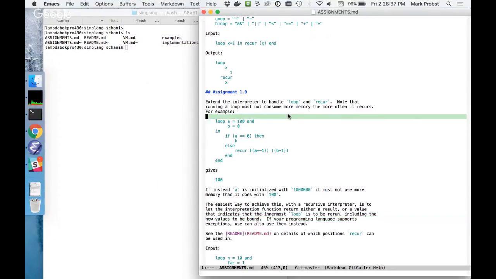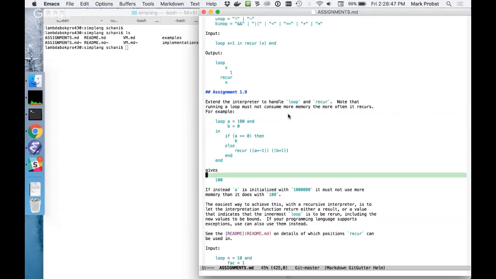We are today interpreting the loop and recur construct that we parsed last week. And this week I want to do a little bit of a special thing, namely I want to first of all show how to do it incorrectly and explain why that is incorrect and show why it's incorrect. And then do two different ways to implement it correctly. And then we can even check which one of them is faster.